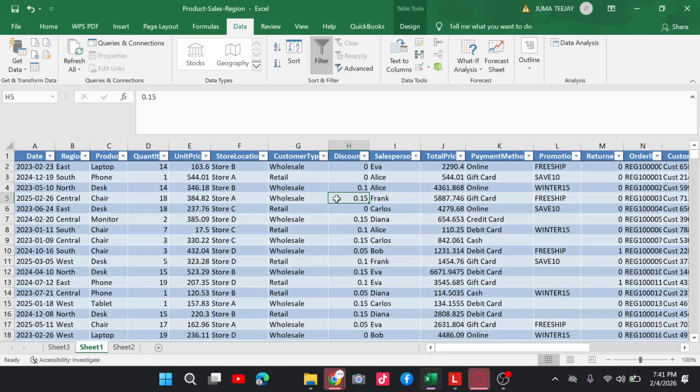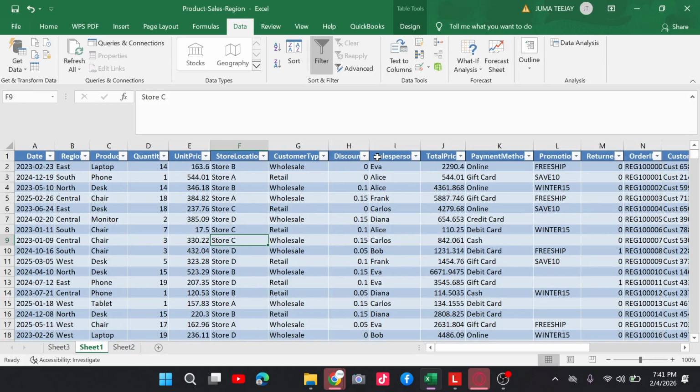To move forward, click on the insert button. After that, you can see what we call a pivot table. So let us do that. Maybe we want to analyze the sales performance by each sales officer.